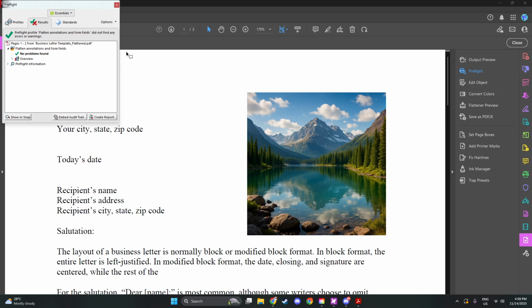With just a few clicks, you've secured your PDF, protected your annotations, and prepared it for sharing or archiving. This process not only preserves the integrity and intended display of your document, but also gives you peace of mind knowing that the valuable insights and information you've included are safe from further edits. Thank you for watching, and with these steps, flattening PDFs with comments and annotations has become a straightforward task in your toolkit.